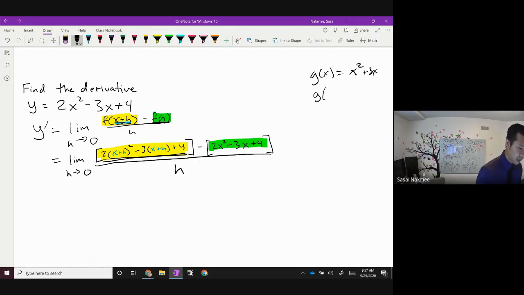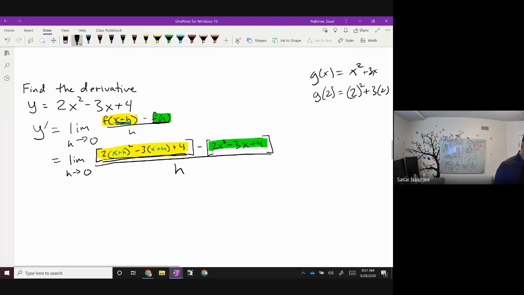and I ask you to evaluate it for g of 2, you would just plug in 2 wherever there's an x. Right, wherever there's an x. Oscar, are you following along there? This was just some random function I wrote on the side. So how do you start plugging into the yellow?